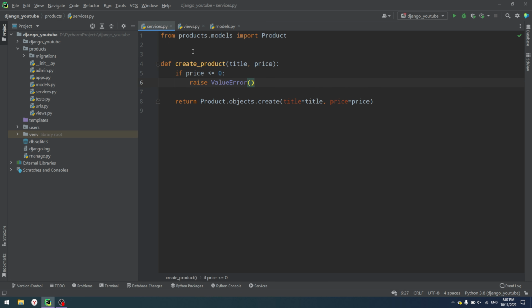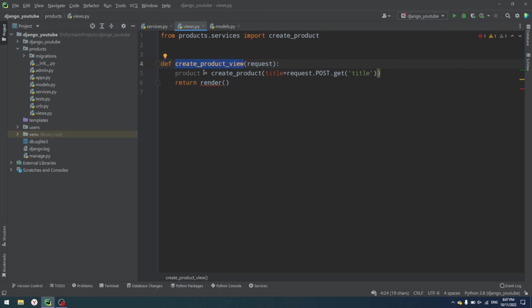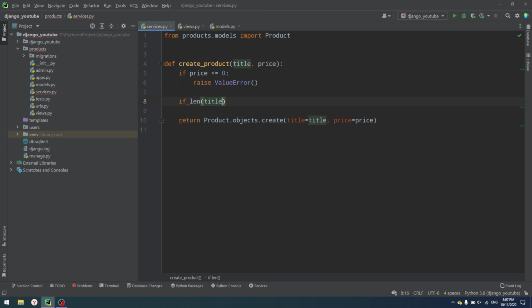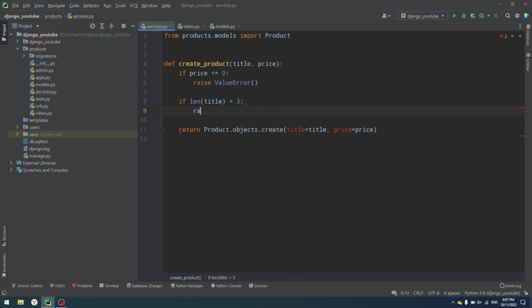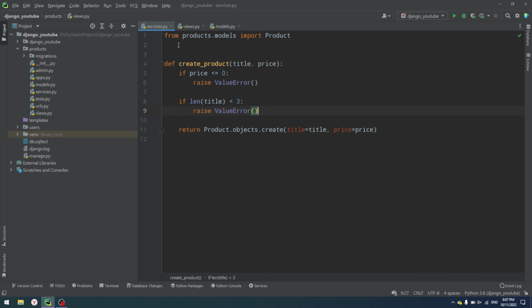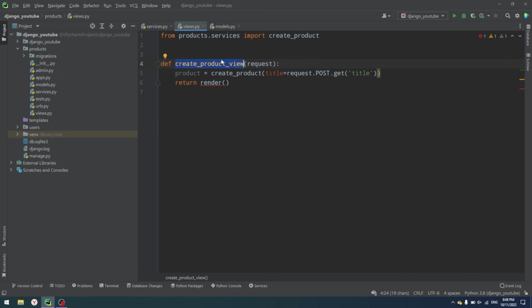So it's just easier. Imagine that right now we need to add our check: the length of our title is greater than 0. What do I do? I don't even open my views.py file. I go directly to services and I do something like that. If length of title is greater than 0, then create our product, or if it's less than 0, then raise ValueError. Once again, it can be anything, any logic. That's just an example. So if something happens, raise ValueError. I didn't even open my views.py. Of course, sometimes you need to open it to handle that error, do something else, but that's the whole idea.